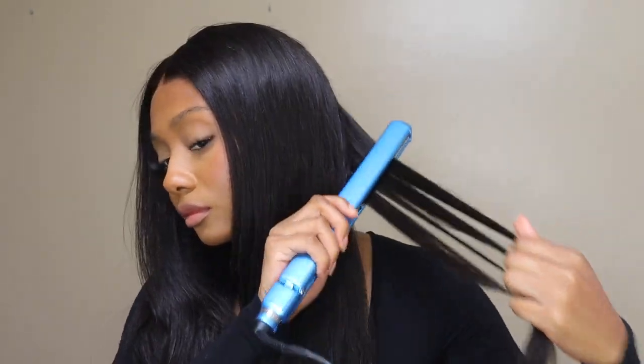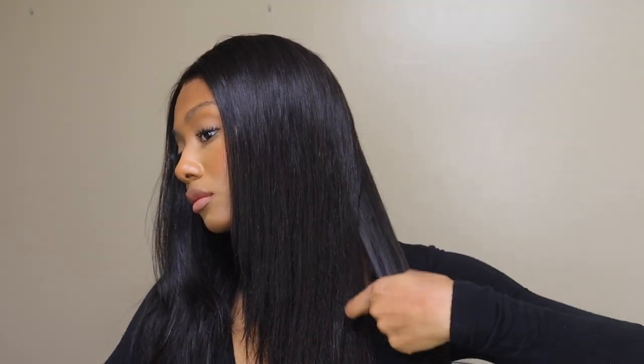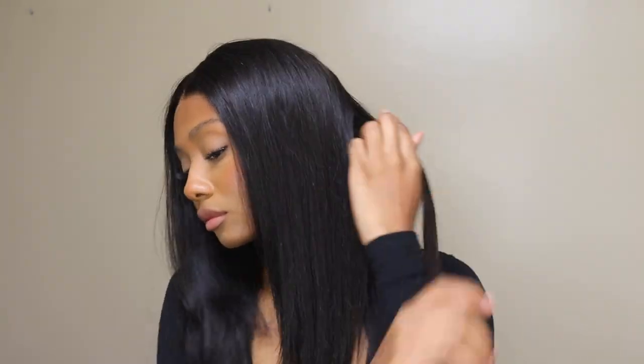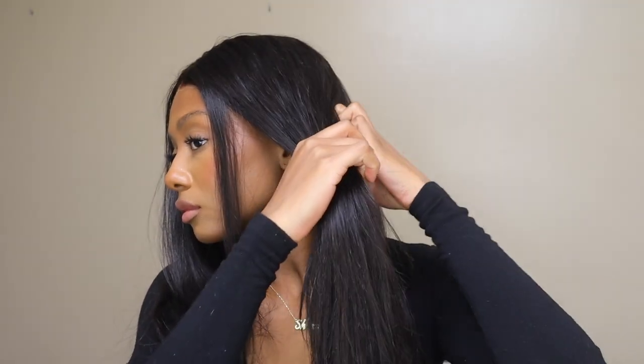Now, I will say, if you do plan on wearing it up, I would do glue. You will see later on in the video, whenever I did pull it up into a ponytail, you can kind of see the lace in the back. I did not tighten the straps tight enough to where they didn't show, but you can put glue back there if you're comfortable with that.